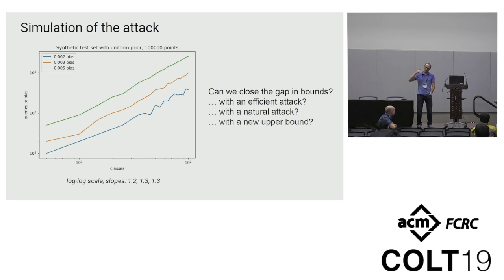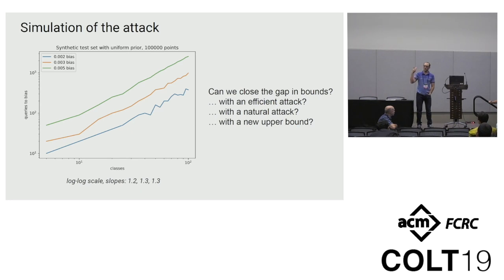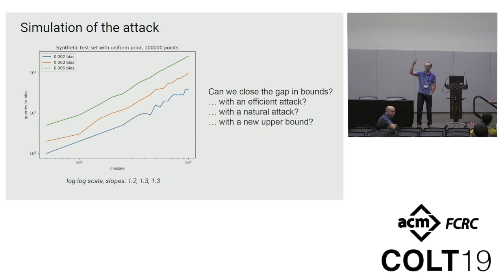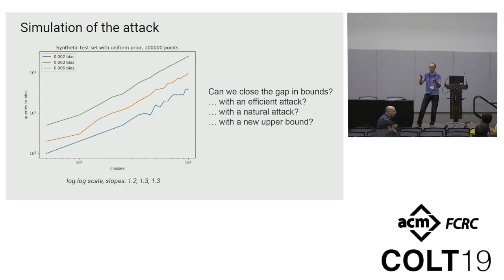The upper bound here is the worst case achievable bias. There's no mechanism — the attack is the one which proves the lower bound of the worst case achievable bias. The upper bound is actually just an information-theoretic argument about how many bits you learn by observing this accuracy, and how far that information will allow you to create a model that deviates a lot from its true expected risk. The question is how many bits you need to learn to be able to deviate a lot from the expectation — it's a very simple information-theoretic argument about how far you can get given a certain number of bits.